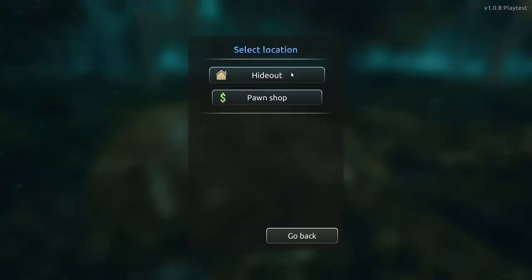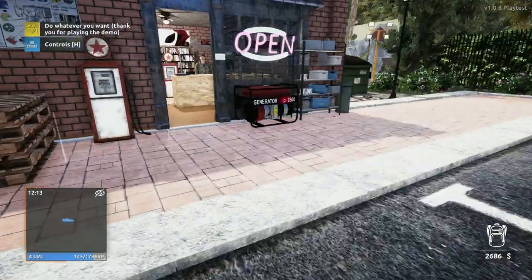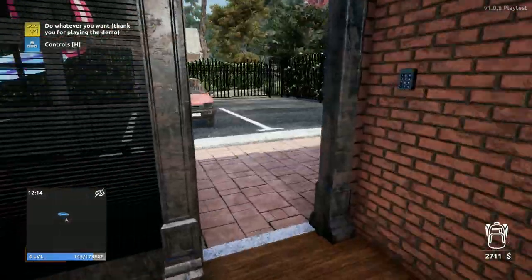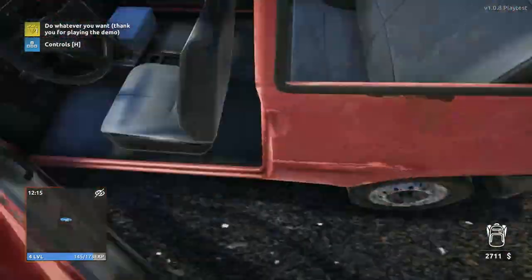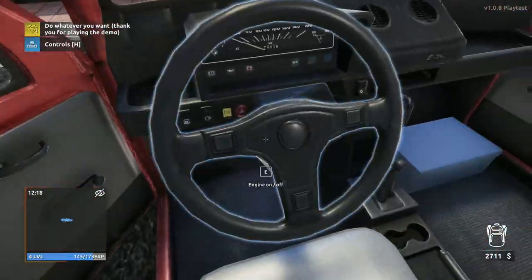Goodbye. All right. ATM hacking is pretty interesting. Let's go to the pawn shop. Do we have anything to sell? I don't think we do. I think we sold everything. But I think that's the end, maybe. Now hold up there, Sonny. Oh, do whatever you want. All right. One thing.